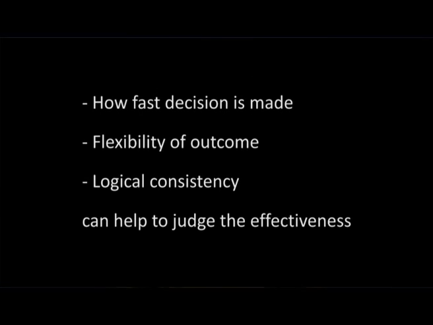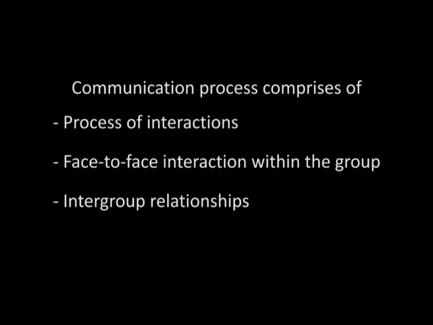Criteria such as how fast a decision is made, flexibility of outcome and logical consistency can help judge their effectiveness. Communication process. The communication process can be named the behavioral process, which has been studied since the times of the Hawthorne experiments by sociologists and social psychologists. This process comprises many processes of interaction, face-to-face interaction within the group and intergroup relationships.